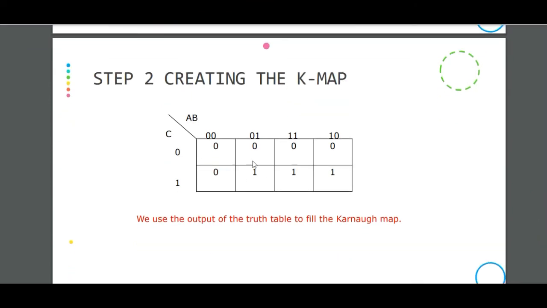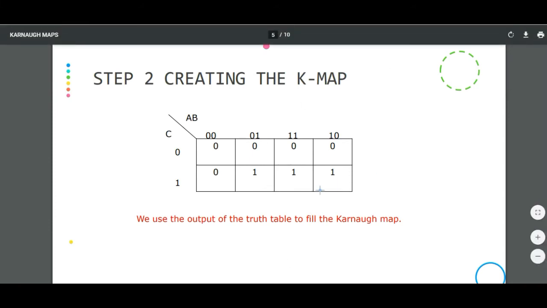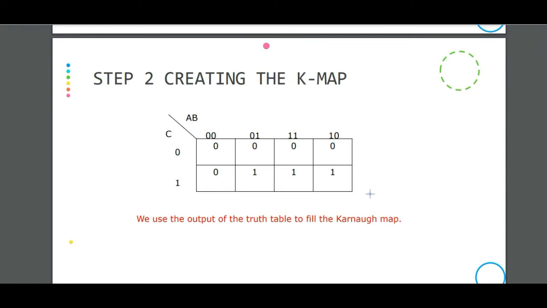See, we got the same answers as I showed in the Karnaugh map. We will use the output of the truth table to fill the Karnaugh map as said in the presentation. Now the next job for us is to circle these ones as necessary in order to extract the complete answer. So we are going to circle the answers of the logic Karnaugh map. We are going to take this as an SOP Karnaugh map. In the case of an SOP Karnaugh map, we are going to circle the ones in the blocks. There are 3 ones, here, here, and here. So we are going to circle them.